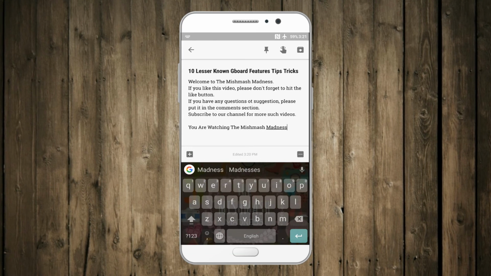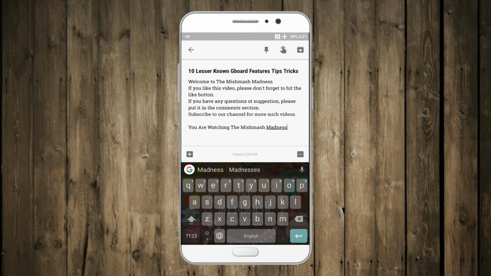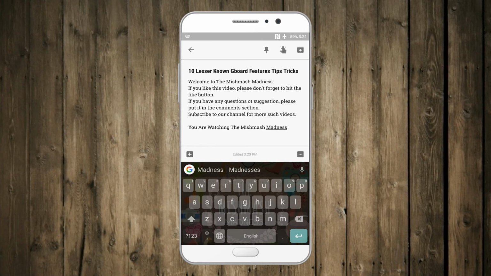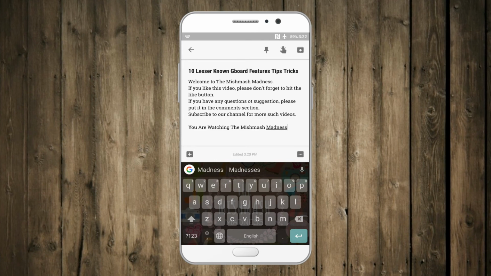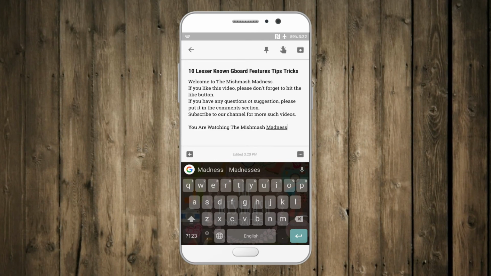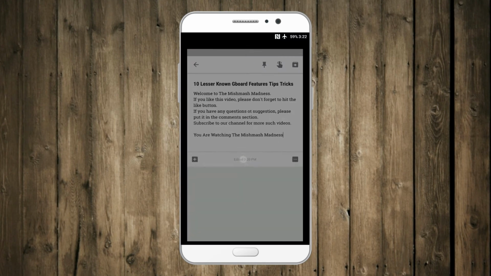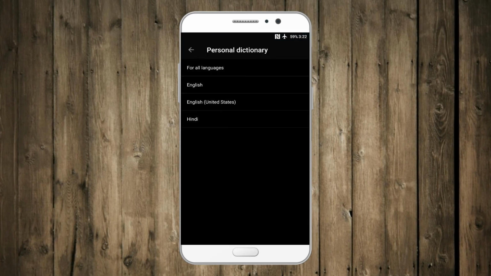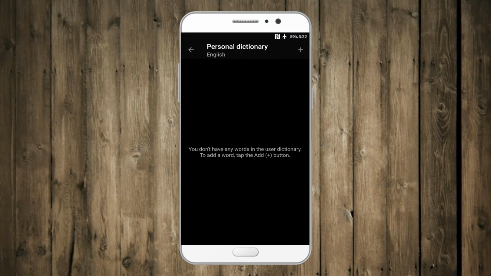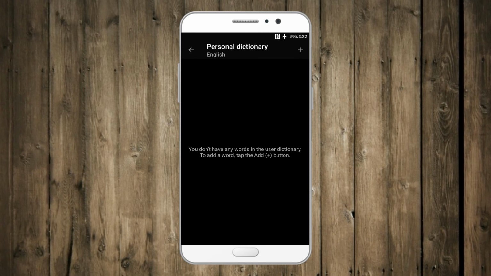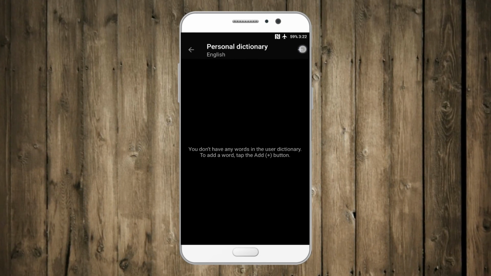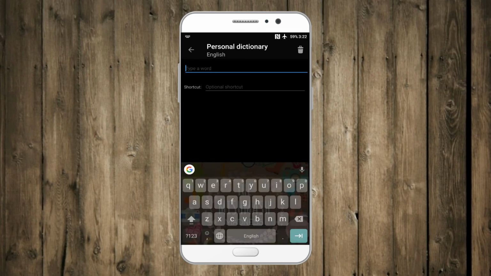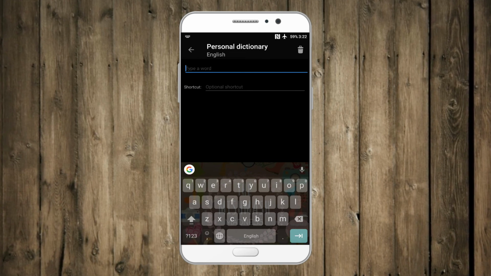Did you know if you need to type in repetitive long text in your messages, you can actually create a shortcut to type it for you in the Gboard. In order to do this, you need to go to the settings, select Gboard settings, go to dictionary, go to personal dictionary, select your language that you want to create the shortcut for, and then on the top right you have this plus sign, select that. Now you need to type in the sentence or the few words that you repeat.